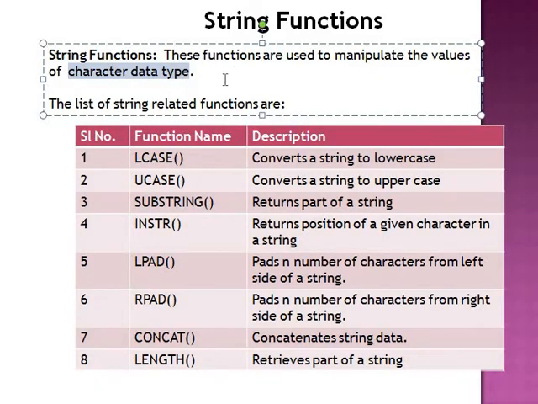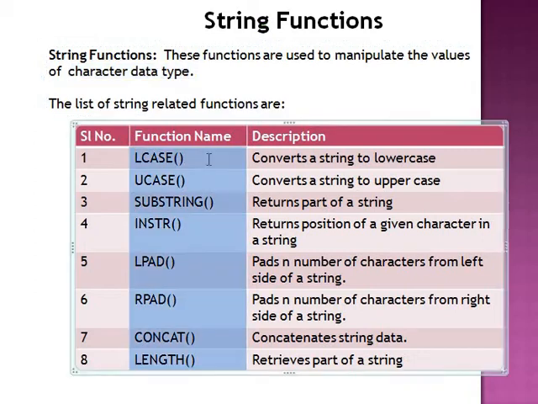Now let's come back to the topic called string functions. These are the list of string functions used in MySQL. It starts with lcase, ucase, substring, INSTR, lpad, rpad, concat, and length. You can also use the function lower instead of lcase, and the function upper instead of ucase, because lcase and lower, and ucase and upper, are synonymous. That means they serve the same purpose.